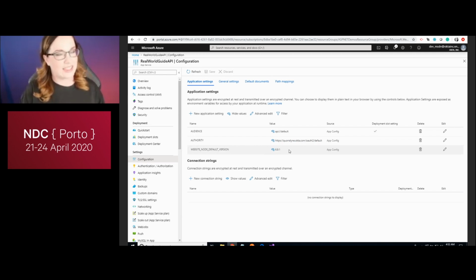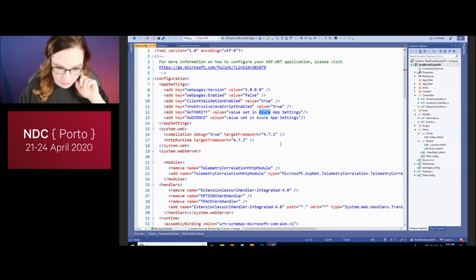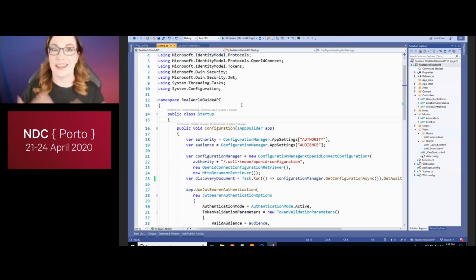I went ahead and just added some things for other parts of this project that I needed at a later date. But this is, again, just a key value pair situation. You can also use Azure Key Vault if you like, but this is one that I just went ahead and allowed the application settings to live directly inside of the app service. This also prevents my juniors from having access to it and accidentally checking it into their code, right? This is a much better place to put it. Okay, so now that we have that in there, and this is all set up to pass through, let's continue looking at the starter.